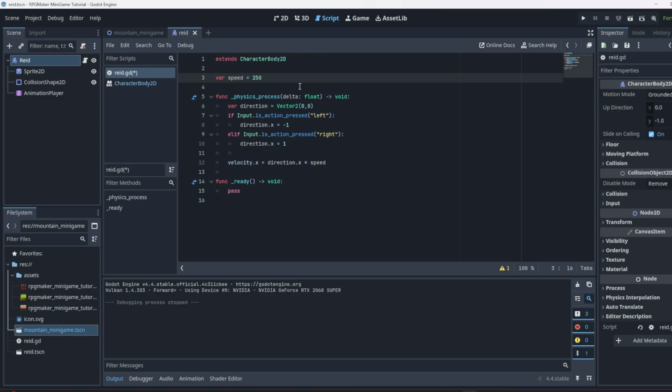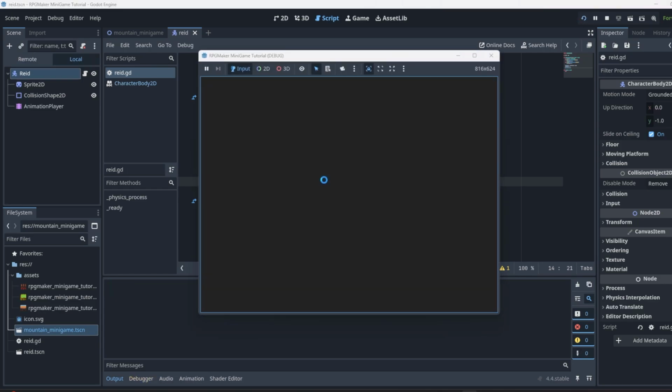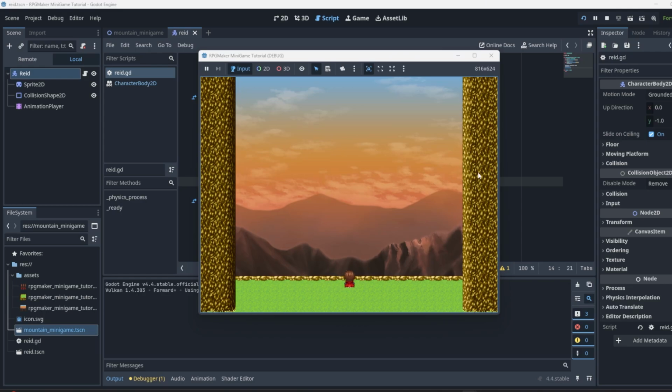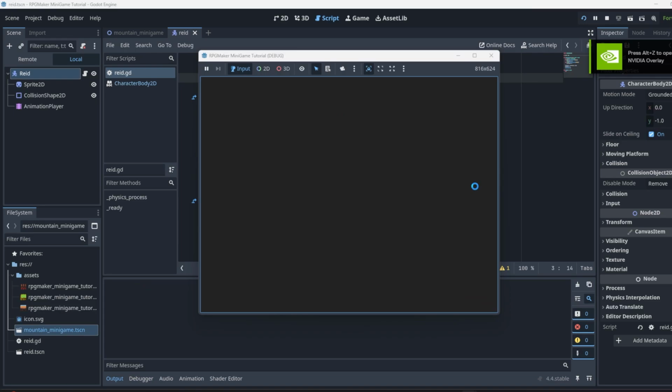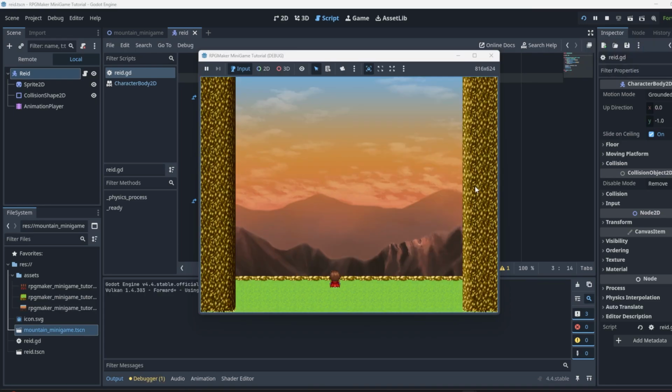If you're not even sure if it should be in the single digits or the triple digits, you can play around with it, experiment, and figure things out. Then we have to set the velocity.y, which is just going to be 0 because we are not going up or down. And then we use the built-in function move_and_slide. Now we can preview this and he should move. Success. And up and down doesn't work because we did not put that in the code. So it's just left and right. Now he is going a little slow. So let's set this to 350. That's a little faster. Sure, that's fine.